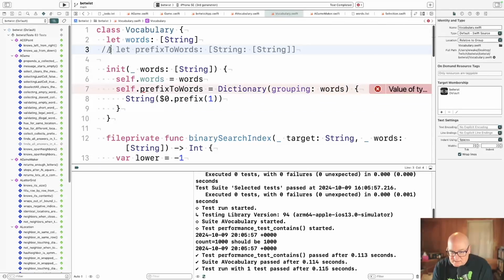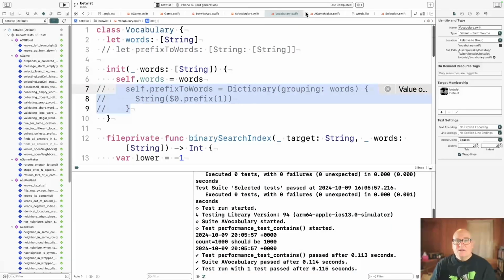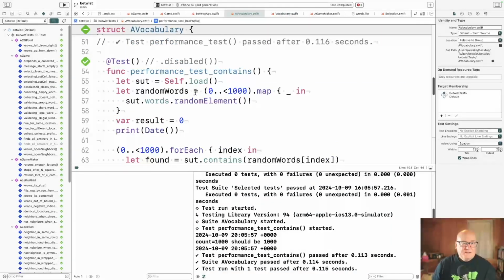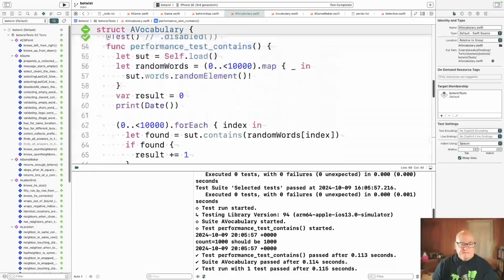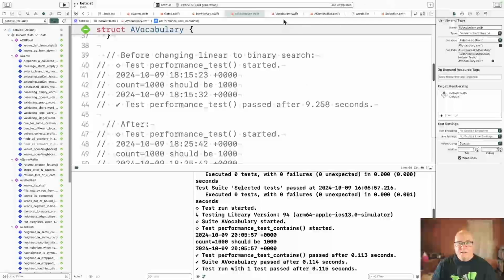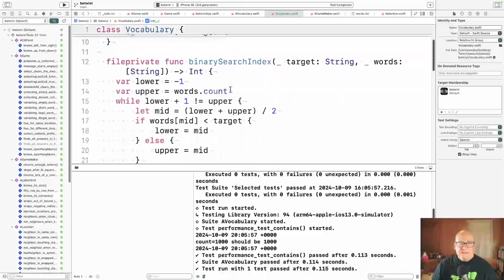But wait a minute. It should have been running 1,000 more. Count 1,000. Something's not doing something. Did I edit the wrong test? Yes. Okay. All right, and I have this not in place.